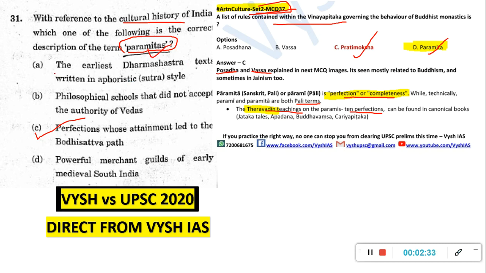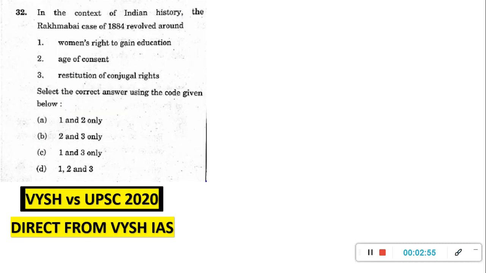And another thing you have to do is these options, the earliest Dharma Sutra, the philosophical schools, this one, what is the one word, or what is it, this also might be the definition of something, right? So what is that keyword, that also you have to go and find out, because that will be the next year's question. Okay, UPSC always asks about the wrong options of the previous year question as the right answer of the next year's question. Okay, so please find out what are the words for this.